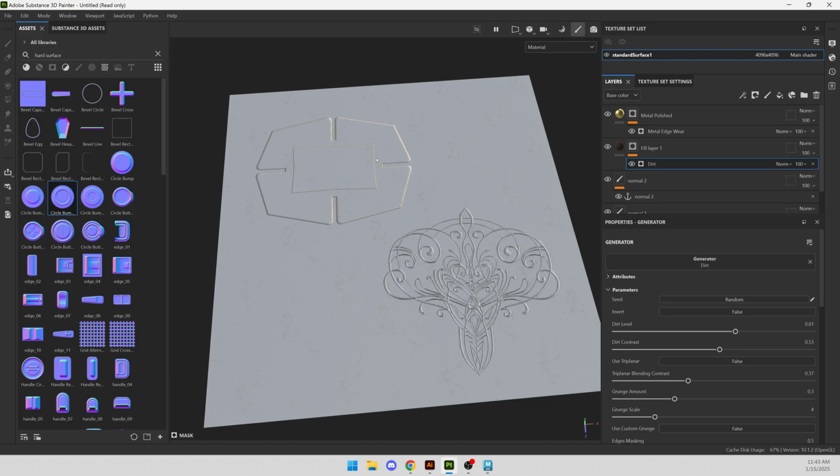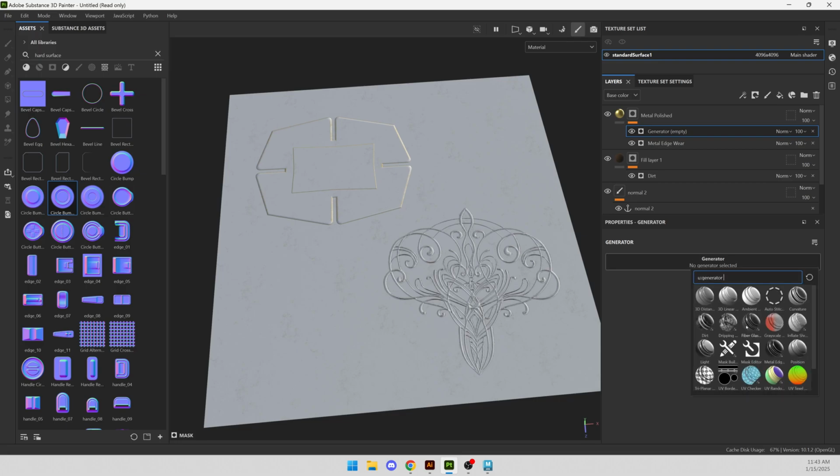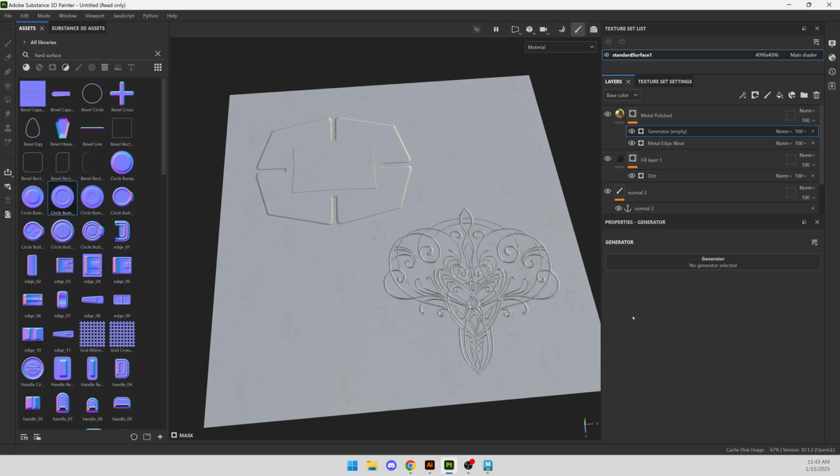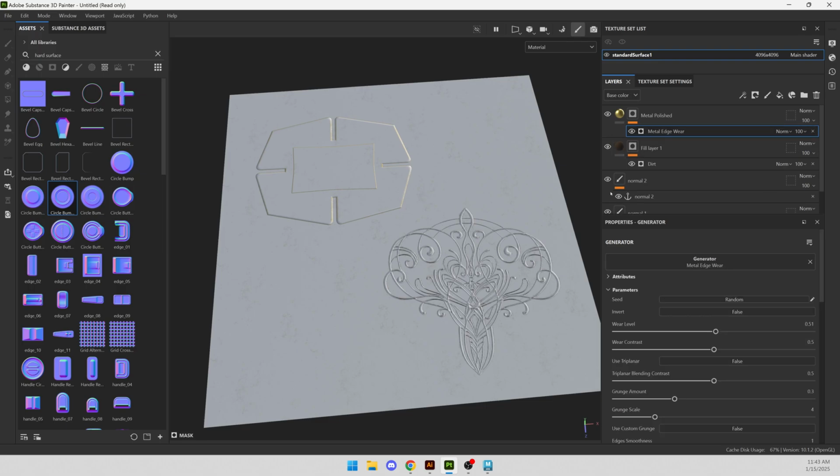For the assignment, you will have two separate planes, one with just your normal stamps from Maya, one with just your normal stamps from Illustrator. And you'll just go through this process for all of them. You can have all of them on the same layer with the same anchor point, or you can use different anchor points for each stamp to have different generators. Not every generator has the option for anchor points. The metal edgeware and the dirt do, a couple others do as well.